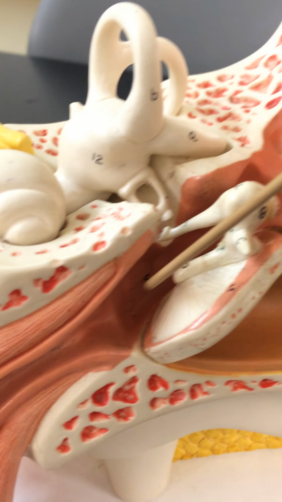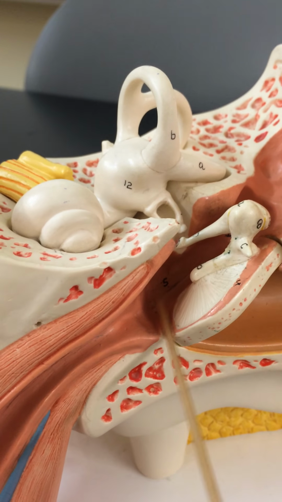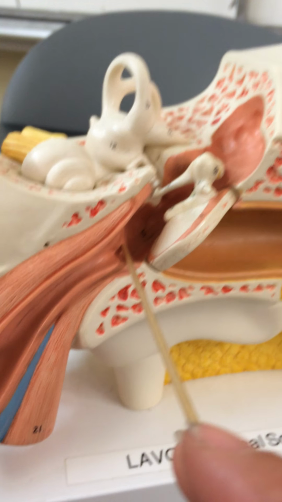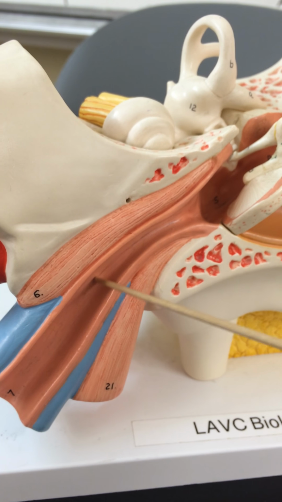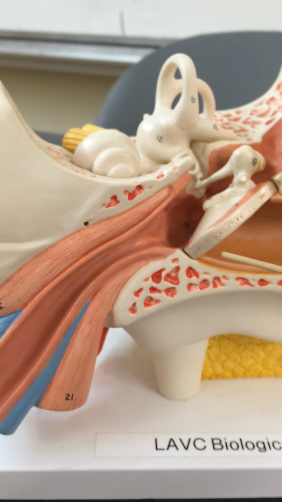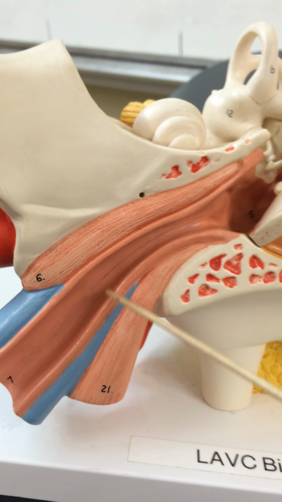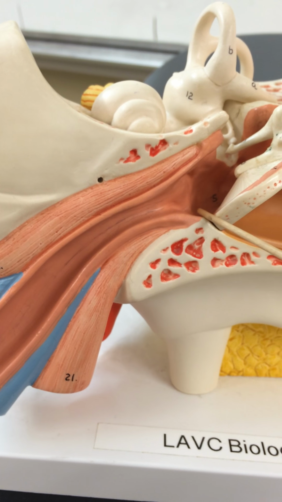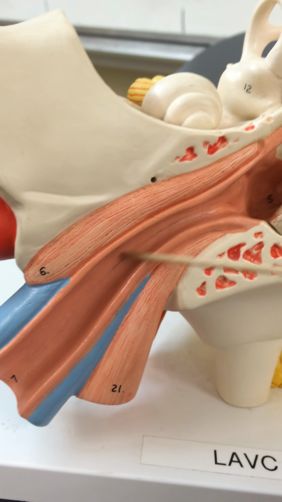This is an air-filled space, and we have to equalize the pressure between the air pressure in our middle ear as well as the external atmosphere. So this is the tube that helps to do that. This is called the eustachian tube or the auditory tube. And it's collapsed most of the time, but opens up when you swallow or yawn, to equalize that pressure. All right, and so this leads to your nasopharynx.